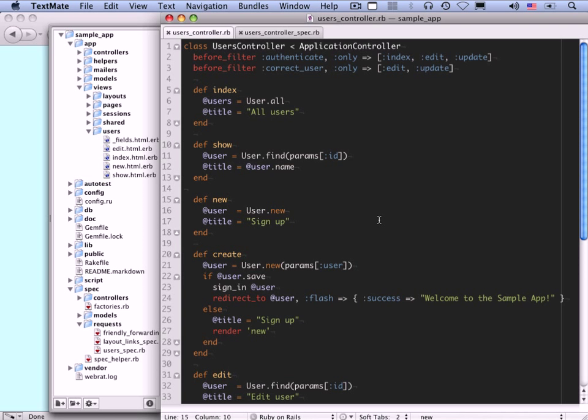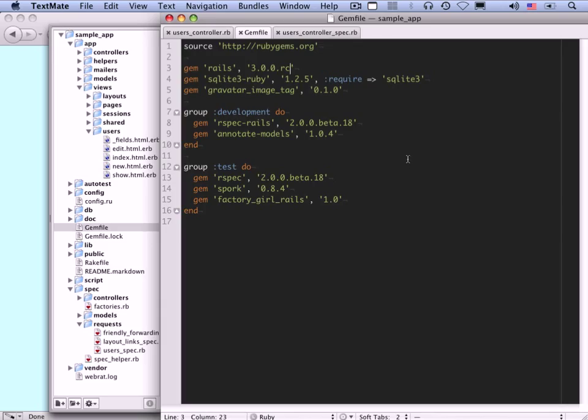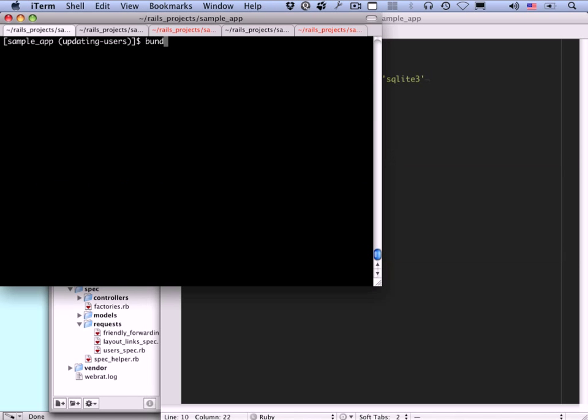So the first thing we're going to do is add a really useful gem called Faker to our gem file. We only need this in development, so let's go gem Faker, and let's do version 0.3.1. Bundle install.